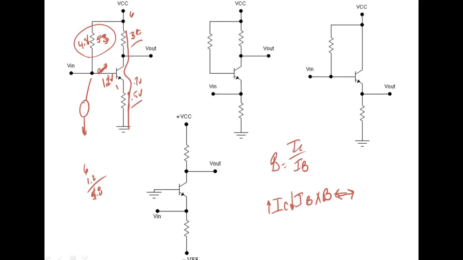You understand that? So what happens is IC is going up, IB is going down, and what's beta doing? Staying the same. So if IC tries to go down, IB goes up, right? You understand? So what happens to beta, even with temperature? If temperature goes down, what happens to beta? Stays the same. If temperature goes up, what happens to beta? Stays the same. So what's changing the beta of the transistor?